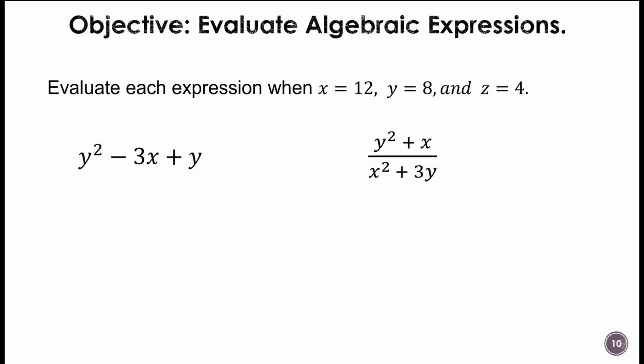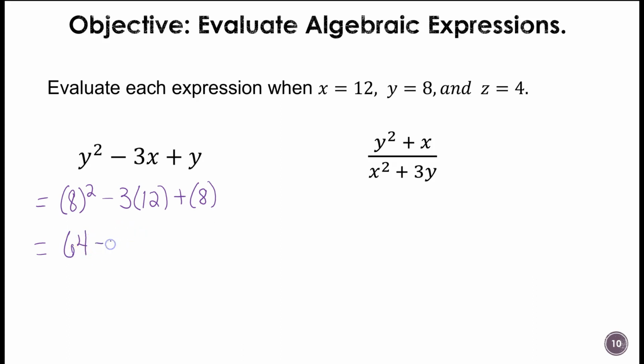All right, next example. Now we have a y squared, so we're going to take this up a notch here. And for the y goes 8. Y equals 8. So we're going to take 8 and square it, or take it to the second power. And 12 goes in for my x. X equals 12. And y this time is an 8, right? We have an 8 again. All right, so we're going to use order of operations, which says we have to take the 8 to the second power, and that's 64.